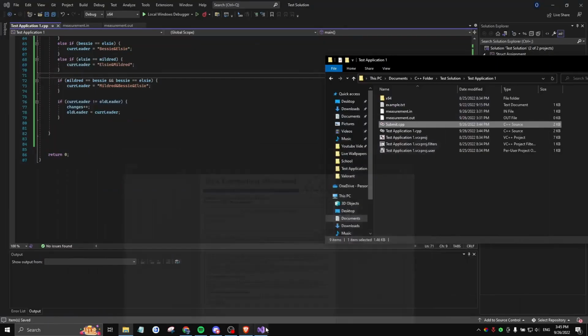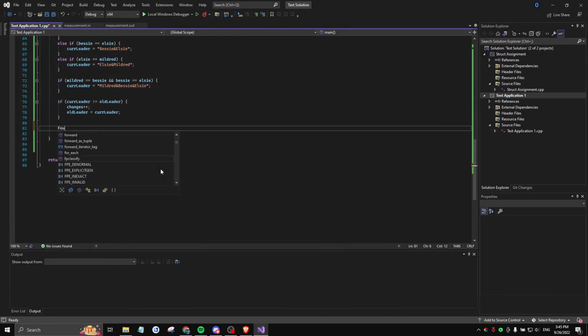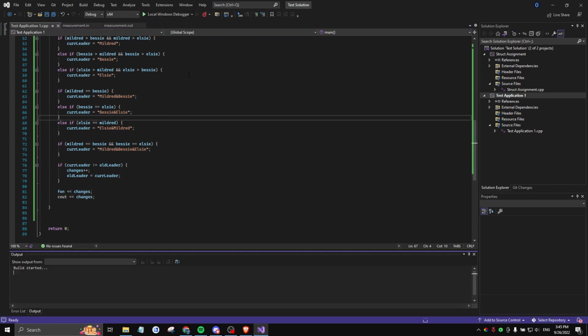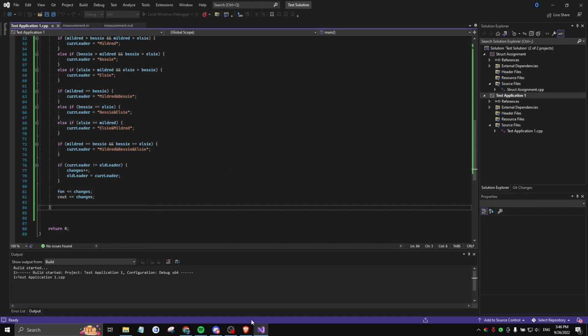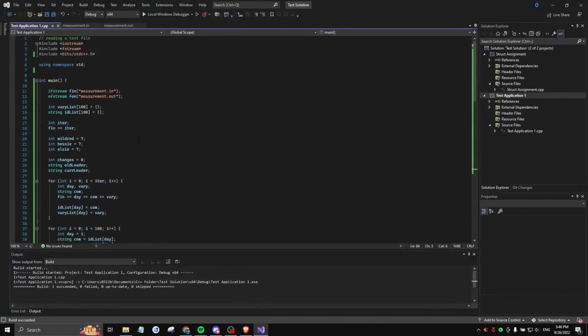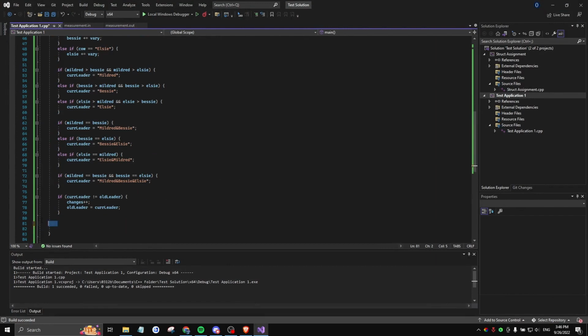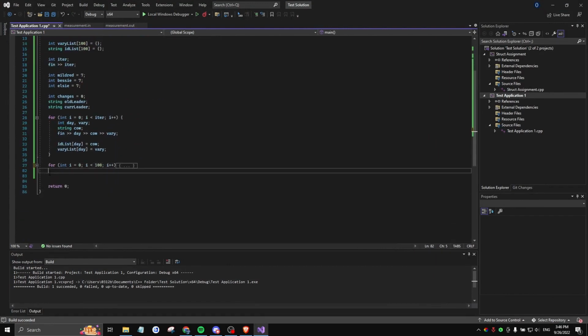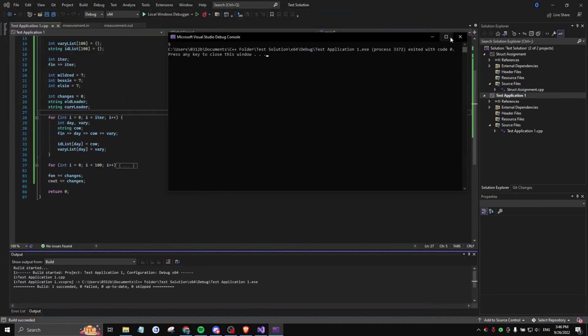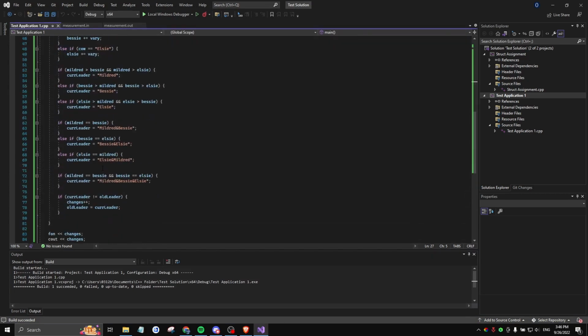Oh wait, I didn't output it. Hold on. Spawn new input changes. What? Or I think you output it, yeah. Here, I'm gonna test this just right now to see if there's actually 3. It's not running. Oh, it's running. Oh dang. Okay, wait, hold on, there's an error. I think it's because it's in a for loop. Okay, let me see this. 5. So it says there's 5 changes for some reason.